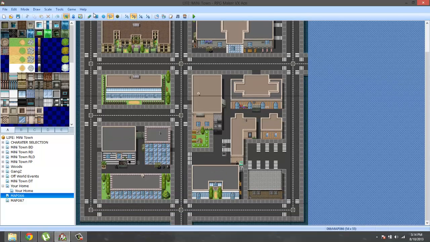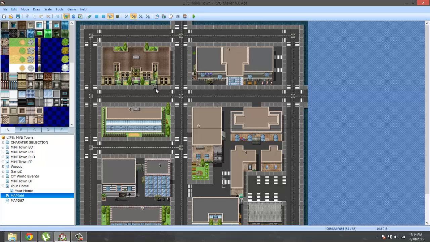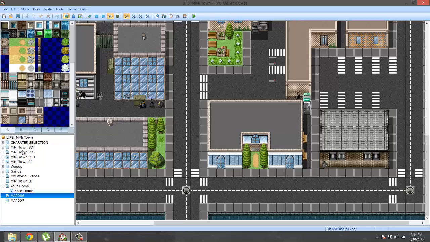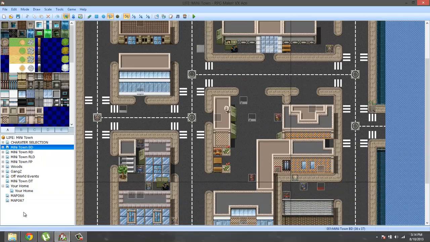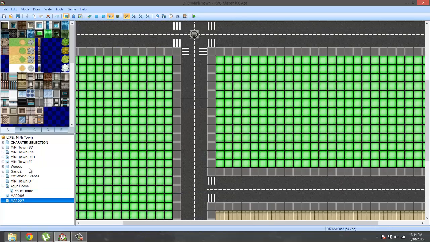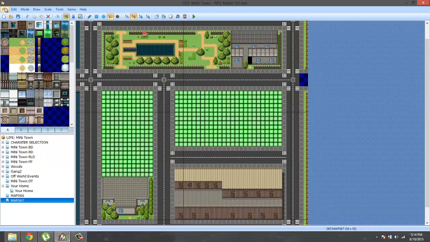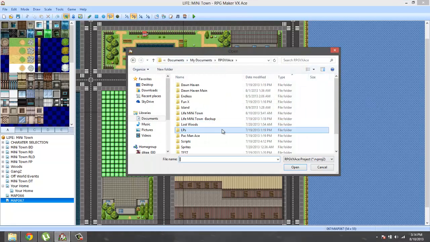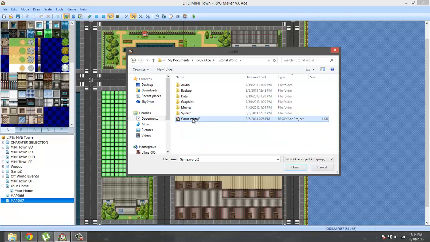It's a mouthful. In this episode, we're gonna continue on to making tools. I'm gonna try to cover the items and the armors, and then the next episode covers skills. So, actually, this is the wrong project. This is me revamping my mapping for my game. Used to be like this, changed it to like this. Yay. Big difference. Anyways, open project. Let's go back to our tutorial world, which is all the way down here.